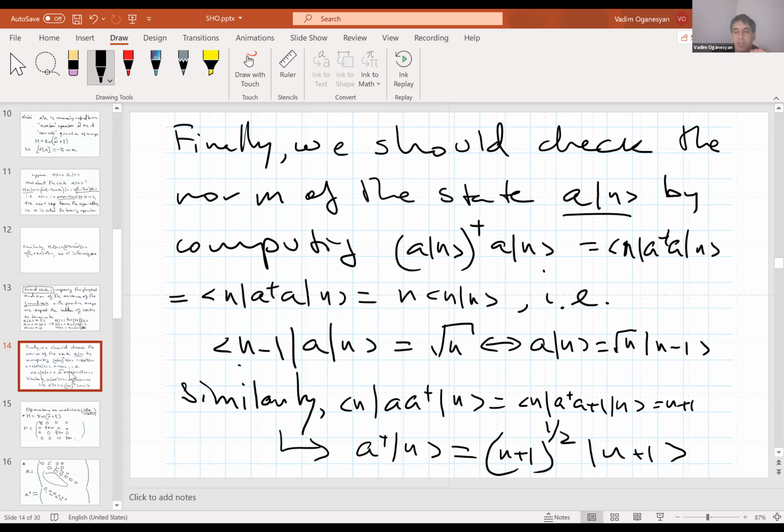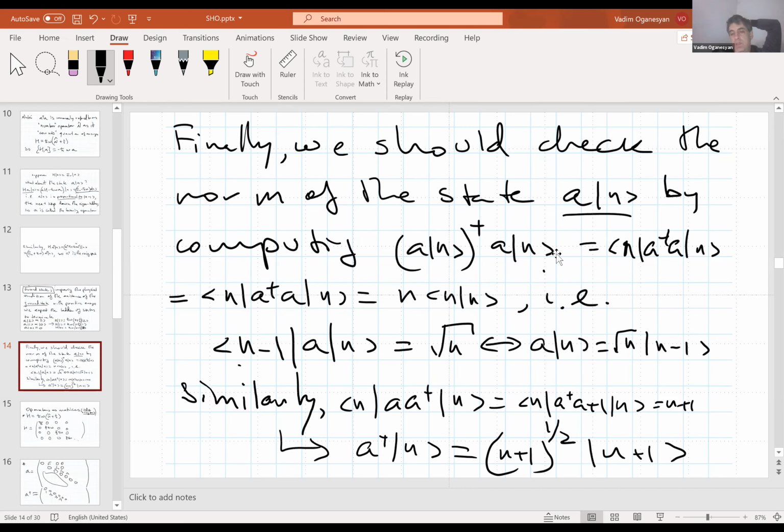If we're not interested in what bases they are, the only thing we're missing now is their normalization, and that's pretty easy to fix. We're basically asking what is the norm, assuming n is normalized. What is the norm of a times n? How do you normalize it so it's a normalized eigenvector? Well, we just have to compute the norm.